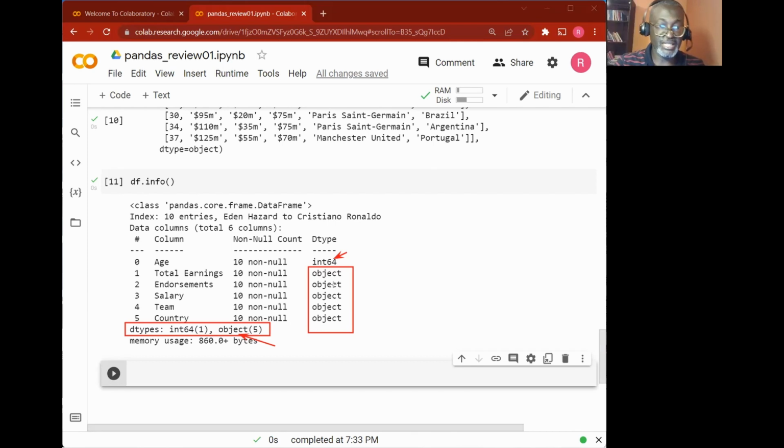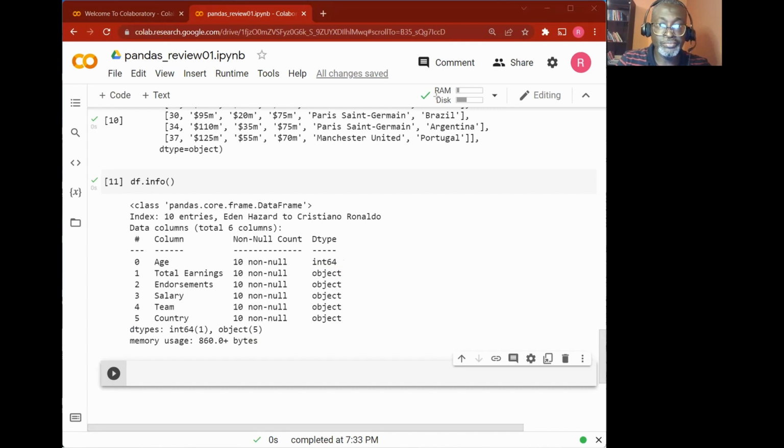Each column must contain the same type of data. It's not like a list whereby you can mix them. You can't say, okay, I want to put a string here, I want to put an integer here, I want to put a float here. No, it must contain the same type of data. And for age here, you cannot have anything but an int. I mean, for an integer, you cannot say somebody is 6.5 years old. Some people might say, no, I could say that, but generally people just say, you're 37 years old, and that's all. Ronaldo is 37, and that's how he stays, he's 37. Not 37.5 or anything.